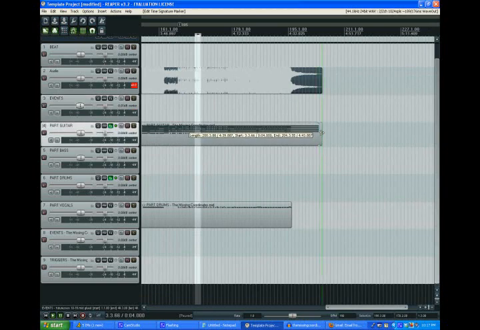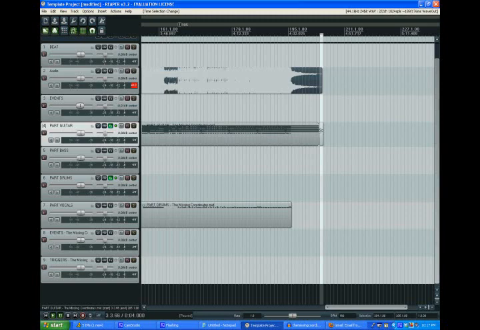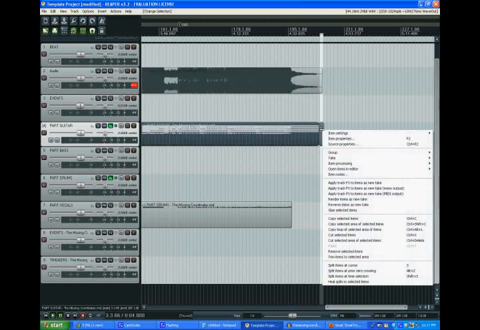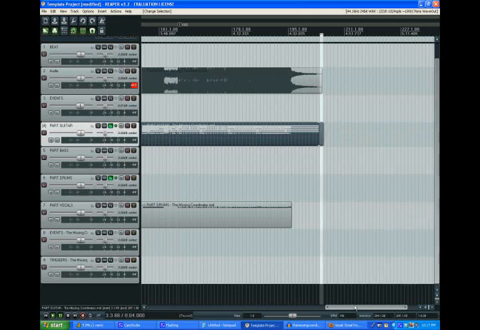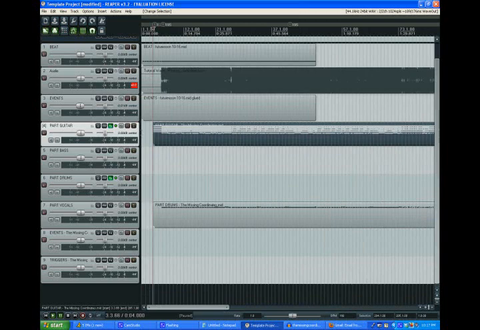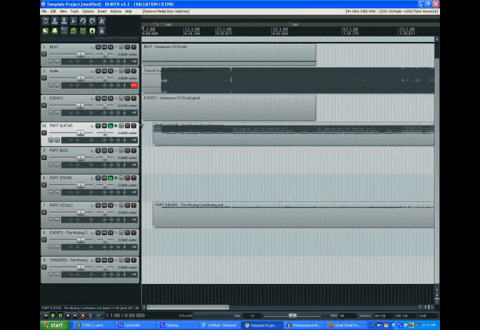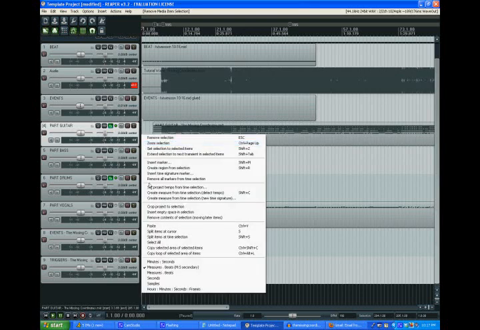So let's drag this out, select one little area of the notes, just click the mouse and drag. Right click and do copy selected area of selected items. Now you're going to put the cursor at the beginning, make sure it says 0. You're going to right click and you're going to paste.